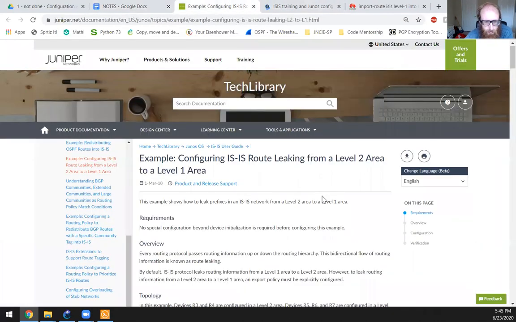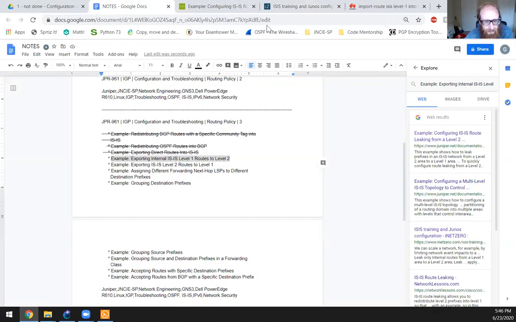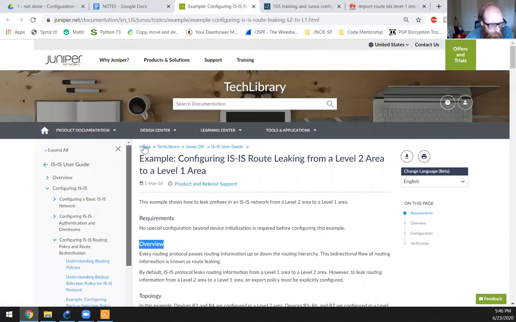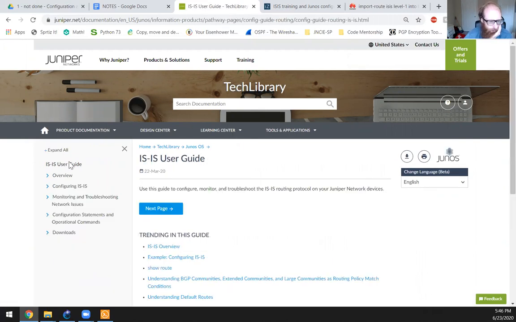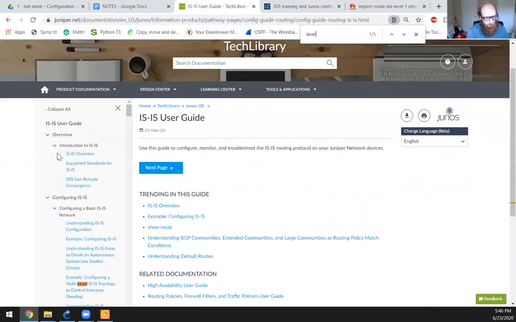All right, so let's see what we got here. From a level 2 to a level 1. Oh, okay, here we go. This is going to be the documentation for the next one, but I need one for level 1 to level 2. So this is the ISIS user guide. Let's go to the main level, expand all, and go to level.